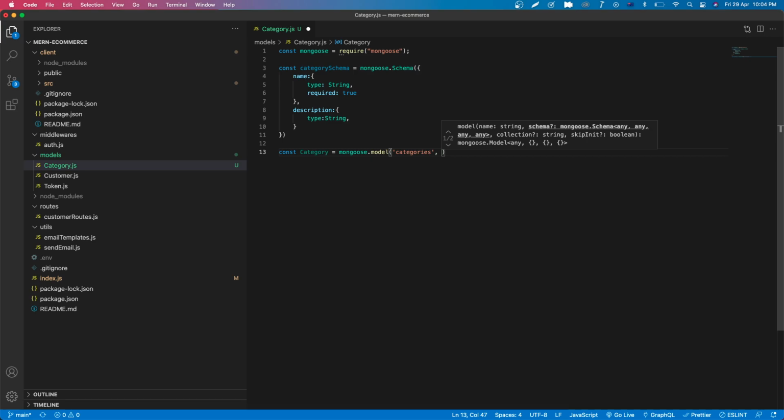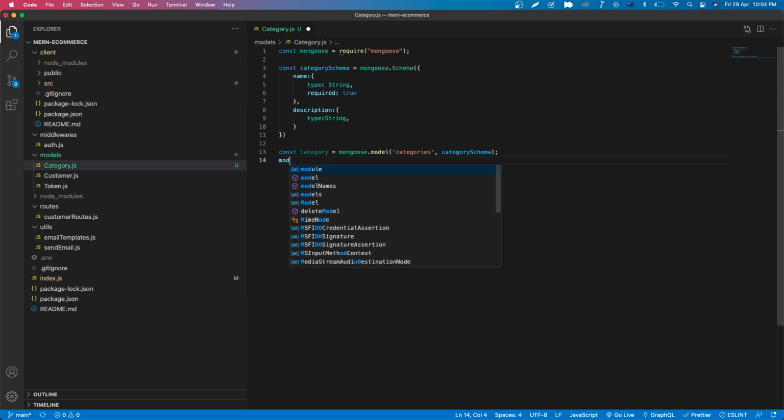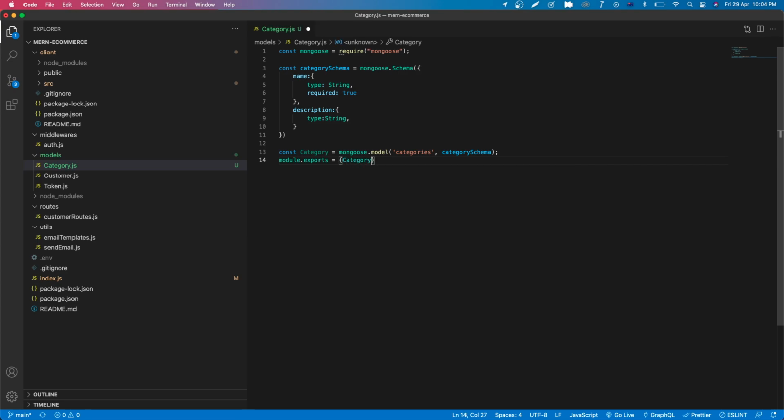And it's going to take in the category schema. Then we just export it. So module.exports category. Let's save it.